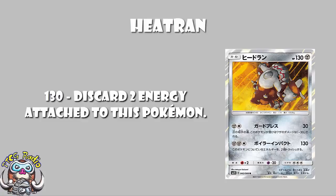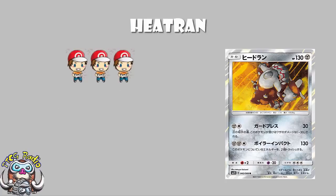If you've been playing this game for any length of time, while deck building, I guarantee you've had that discussion with yourself or with a friend. Is there a decent non-GX Pokemon that only gives up one prize, preferably a basic, that I could whack in this deck just to have a single prize attacker so I'm not always giving up two prizes? Heatran. For metal decks, Heatran now becomes that Pokemon, and for that reason, I'm giving it three Wossies. It gives up one prize, it can take prizes, it's got two useful attacks, it is the epitome of a decent basic non-GX attacker. It should be in your binder.